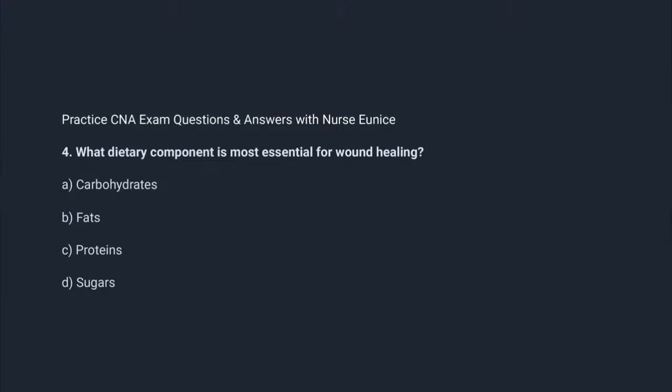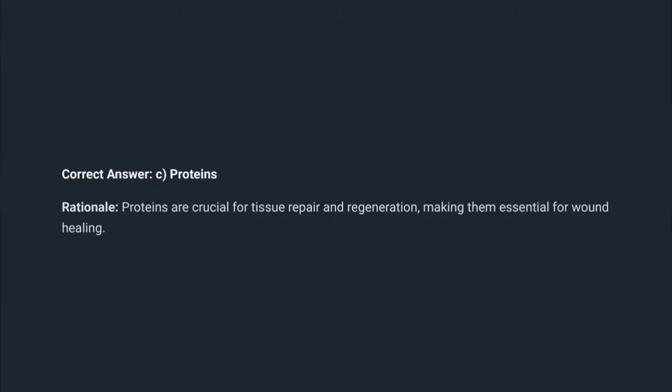Karen says C. Anna says C. Knowledge says C. Great job, everybody. Yes, proteins are crucial for tissue repair and regeneration, making them essential for wound healing. If your patient's not going to eat meat, or their legumes or beans, the nurse can speak with the doctor and get a protein shake or protein pudding ordered. So you need to let us know if your patient is not consuming enough of the protein items on their tray.